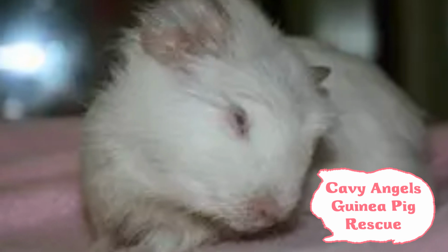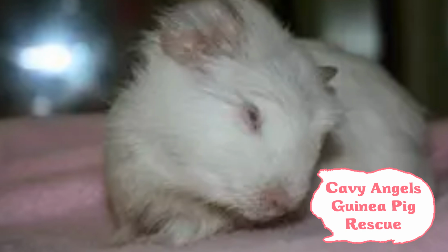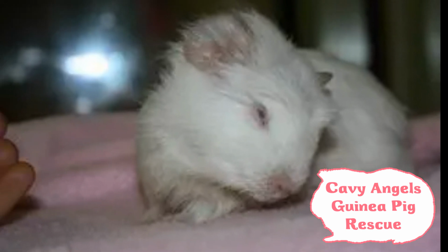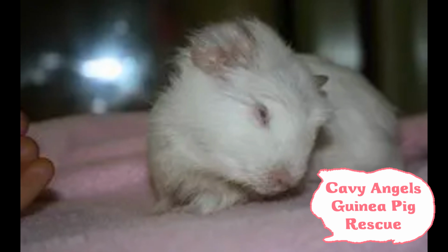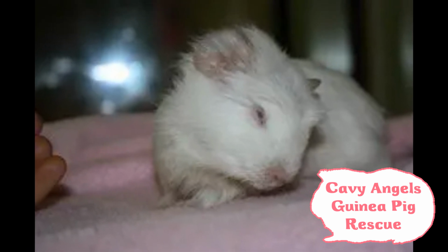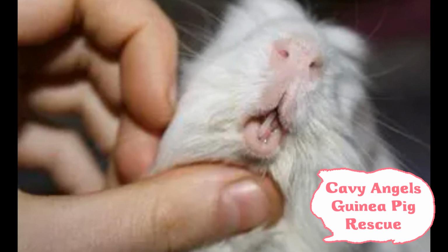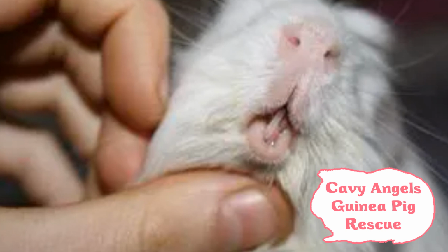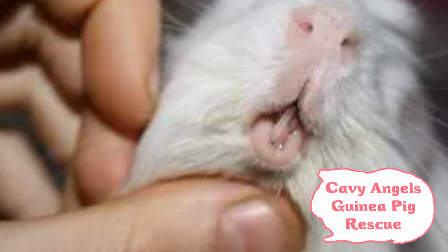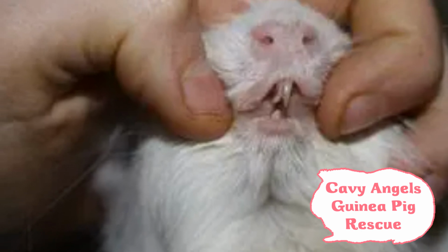Lethal white guinea pigs are also often much smaller than other guinea pigs, especially when compared to siblings from the same litter that don't have the mutation. They often display stunted growth as they age, and will also tend to appear thinner and generally in poorer condition than typical guinea pigs. They're also born with dental issues, and the deformed jaw can sometimes be seen from the outside too. They may be born with malformed teeth or be missing some altogether, as well as putting them at an increased risk for overgrown teeth and tooth infections.